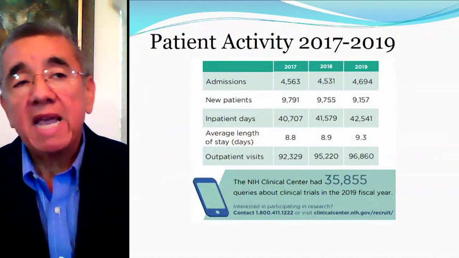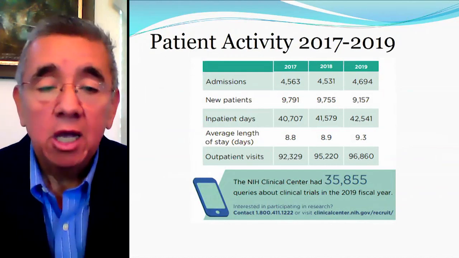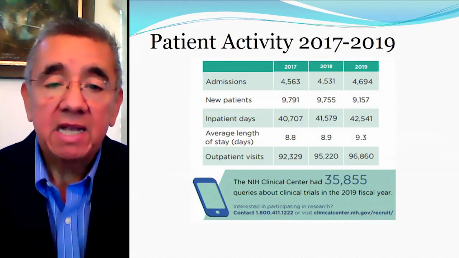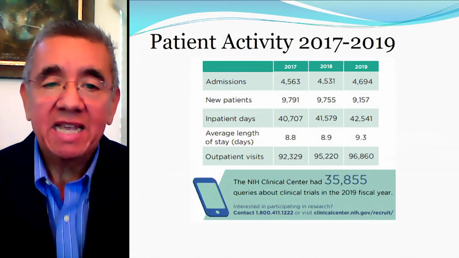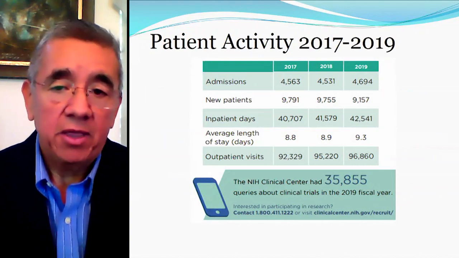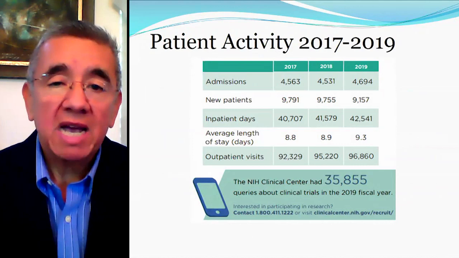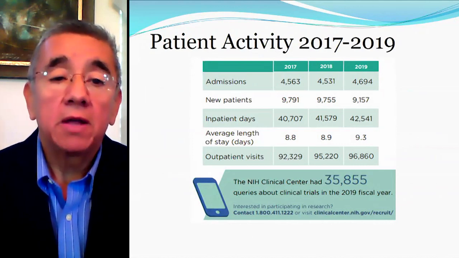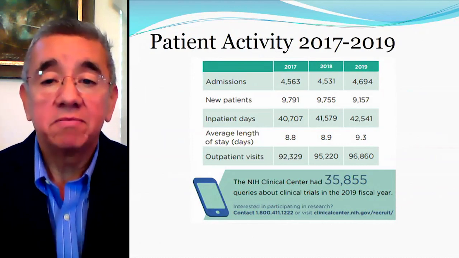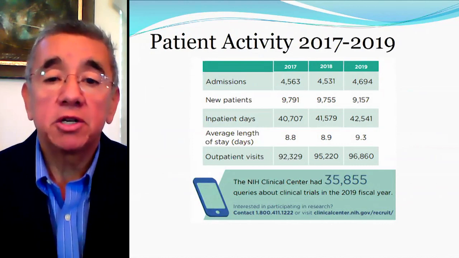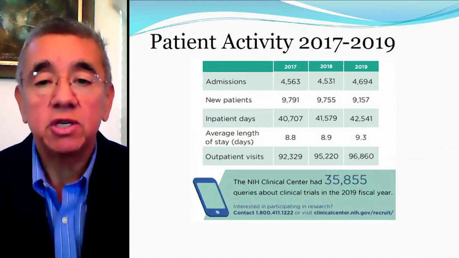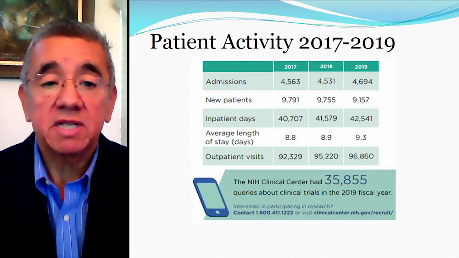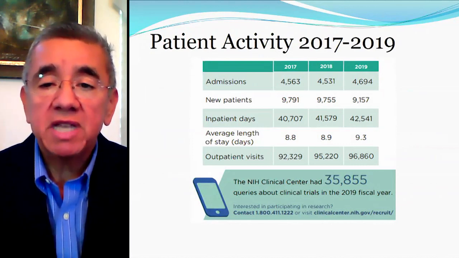In the report that we have in 2020, we inform the clinical center management the admissions. As you can see, the admissions in 3 years, the admission has been increasing. The new patients decreased a little bit because we have repeat patients that come to NIH and they participate in clinical studies.